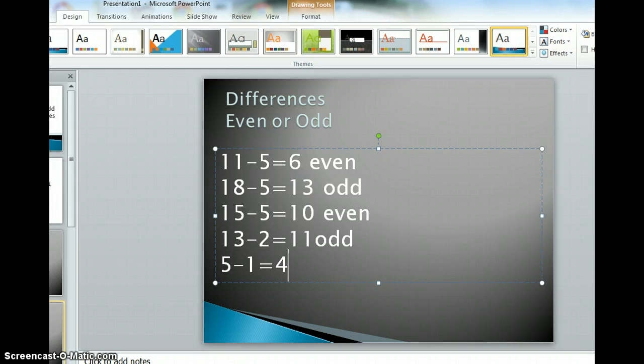5 take away 1 is 4. Let's see, I can try counting by 2s: 0, 2, 4, must be an even number. So remember, anytime you're counting by 2s, 0, 2, 4, 6, 8, those are all even numbers. Anytime you see them, the rest of the numbers of course are odd numbers.